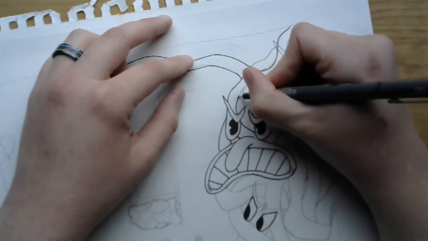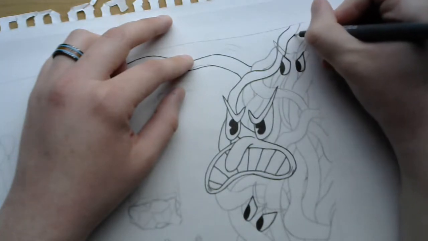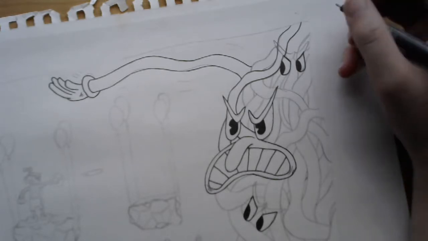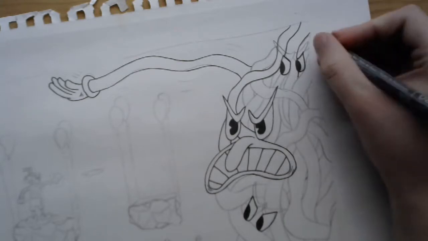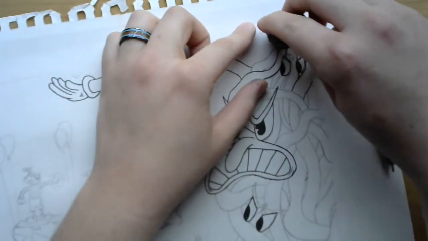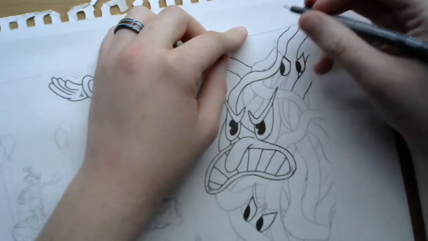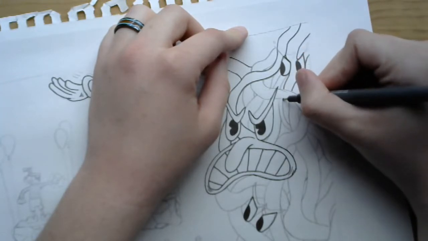Let's get these big noodlies on here. Although I will say it is fun to draw old-timey cartoons. I think the trick is going to be to get the eyes to be in front of the noodles, like they're pushing out. Pushing out from the blob, from the mass.